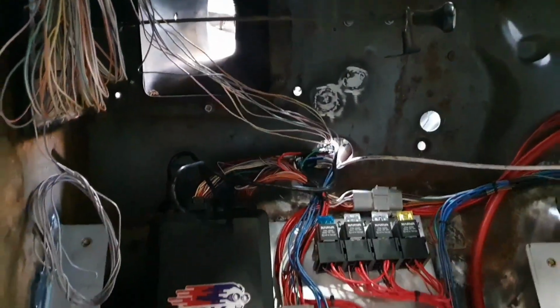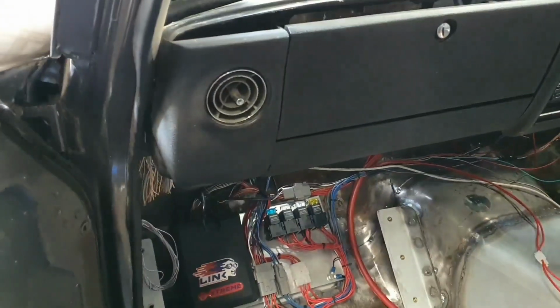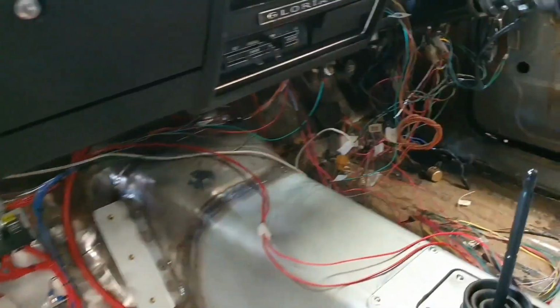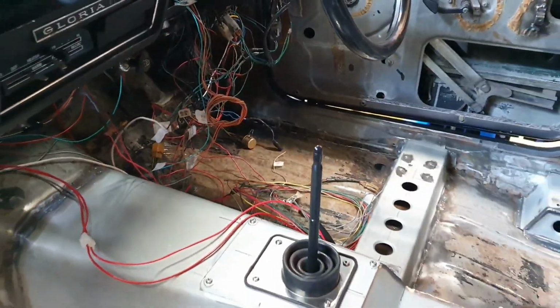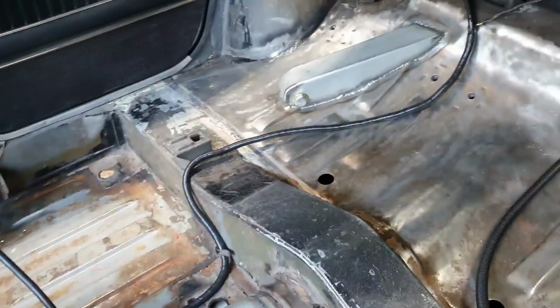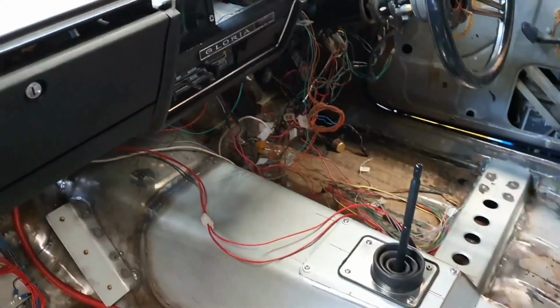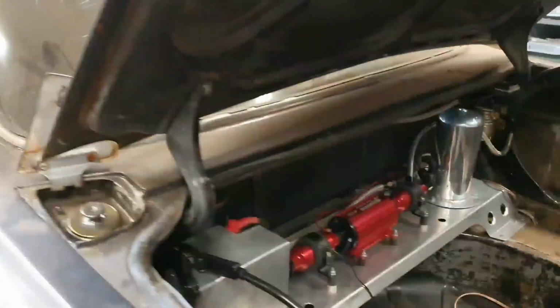So there's a couple of those we need for wheel speed sensors. Other than that, we're not going to use any more of those, I don't think. So I'll remove them from the plugs when we get to that point. And still, bird's nest over here that needs sorting out. But we're getting there. Most of what you see there on the floor, that's excess from that harness there, which will now be shorter than what it was before for some reason. But whatever, that'll work.